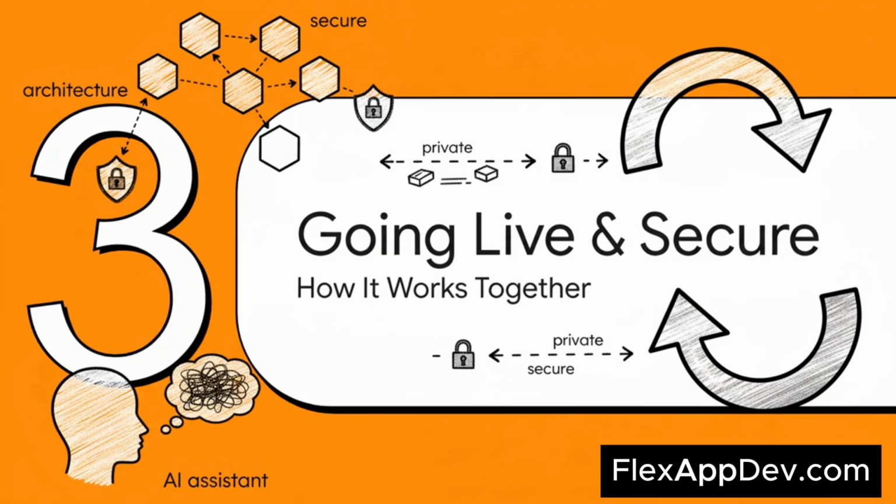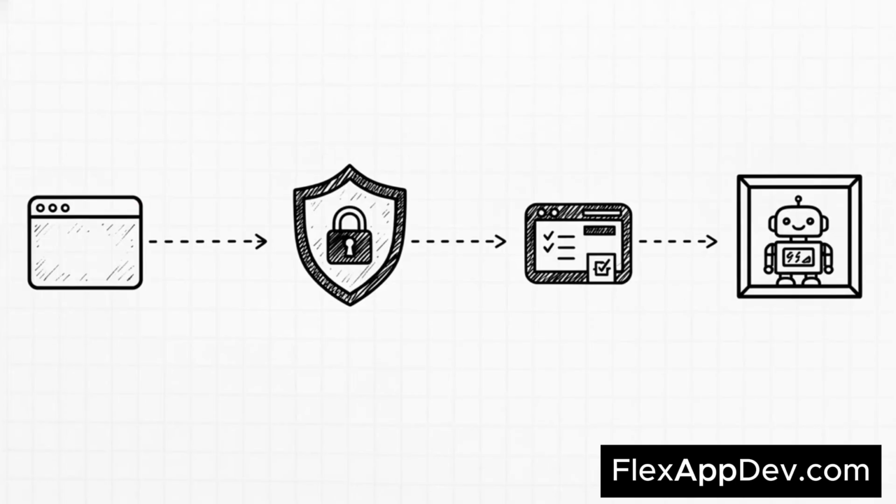Okay, so we've walked through the setup. Now, let's take a look at the finished product. What does this secure system we've just built actually look like when it's up and running? Let's just follow a single request you make. When you type a message, Caddy grabs it, encrypts it, and sends it securely. Then it hits OpenShell, which acts like a bouncer at a club, checking your request against the security rules you set up. Only after it's been approved does it get passed along to the AI agent, which has been sitting safely inside its isolated sandbox the entire time.